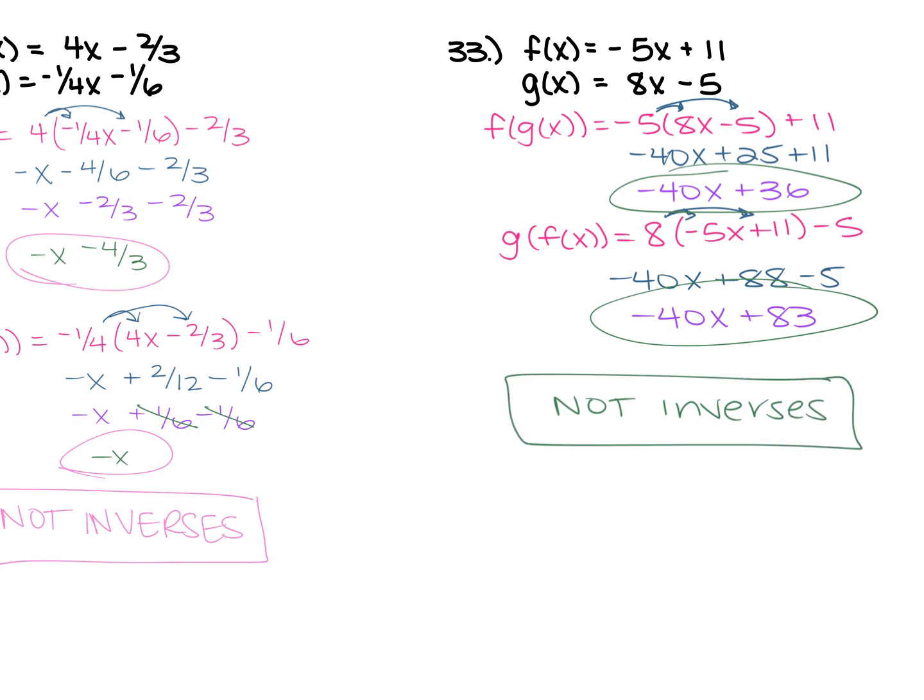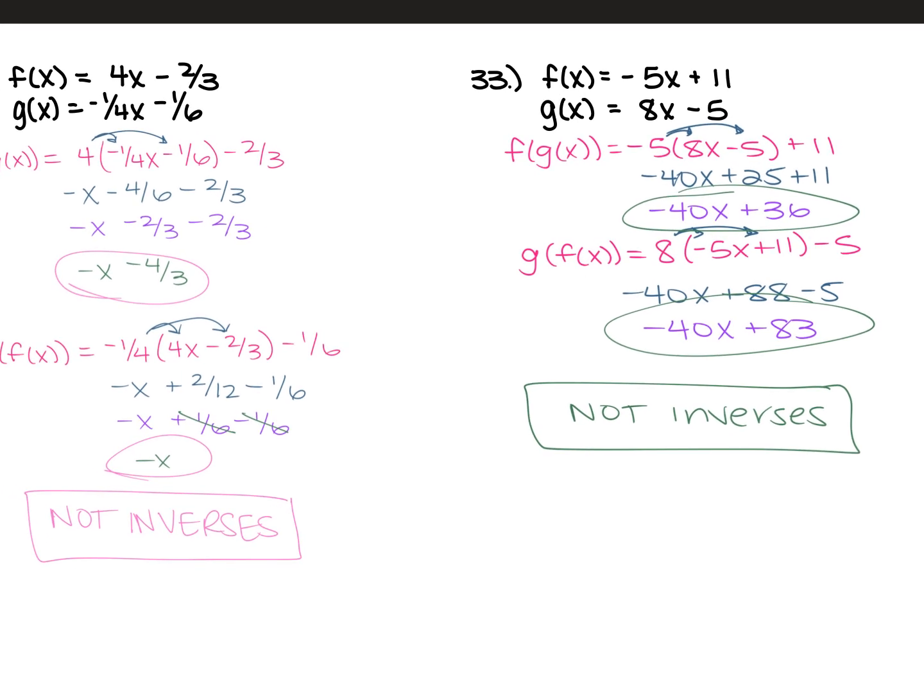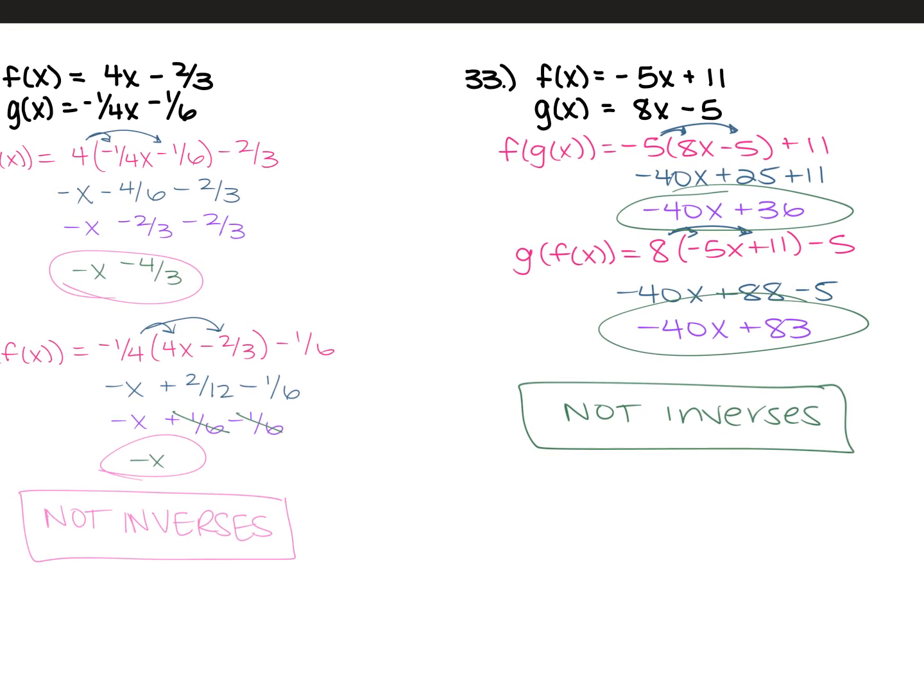So once again, it's totally up to you which way you decide to use for the inverses, not inverses ones. So either do what we just did here, you do the f of g of x, g of f of x. You should both get x if they're inverses. If you don't want to use it this way, you don't have to. You can plug in a number for f of x, simplify that, whatever you get from that, plug it in for g of x, you should get the same number you plugged in for f of x.